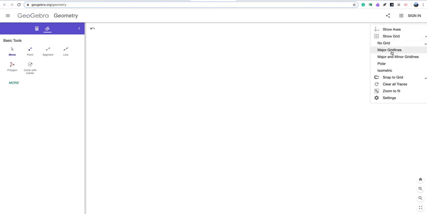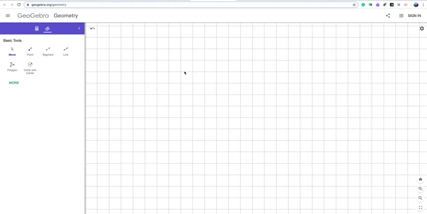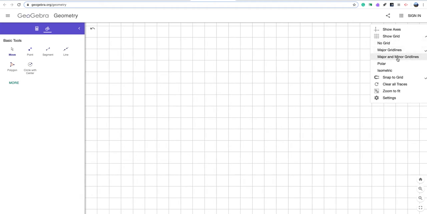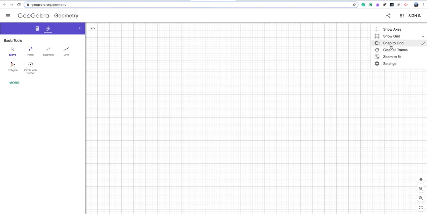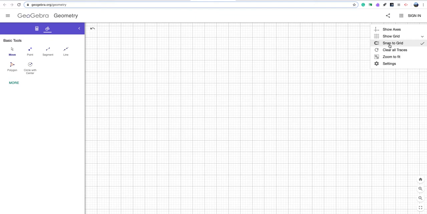And then we are going to try to use our grid system. I'll show you the major grid lines at first. This is just very typical graph paper. I personally like grids, but I like to use major and minor grid lines. This gives us a little bit more precision, nice and easy. Another feature that comes automatically on, but make sure that you do have it on, is snap to grid. This is going to make your math a lot tighter and easier to use.